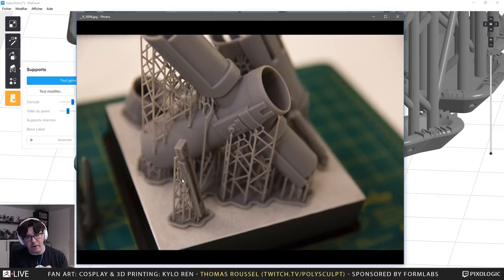For the Kylo Ren helmet I did in my previous project, I printed at 100 microns, and yes, for some big parts, I didn't have the time, but I should have painted and primed to level more things. But for this one, to be honest, there is no need at all.